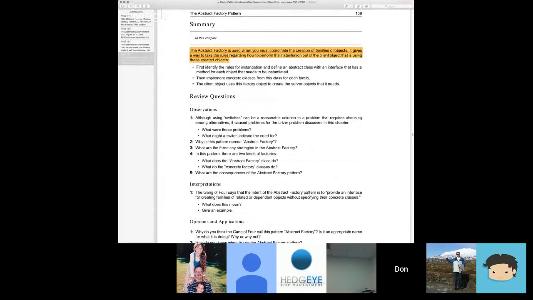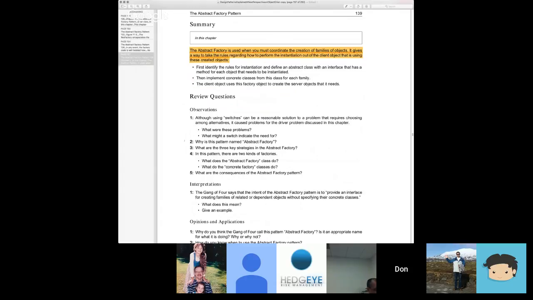Okay, in this pattern, there are 2 types of factories, abstract and concrete. What the abstract factory does is provide the basic interface or the list of methods that will correspond to each family. Like it'll be a name for each family of objects that's required.